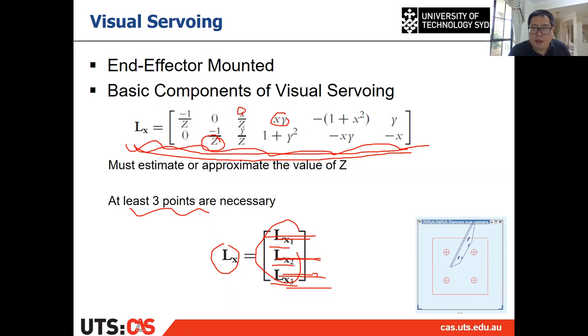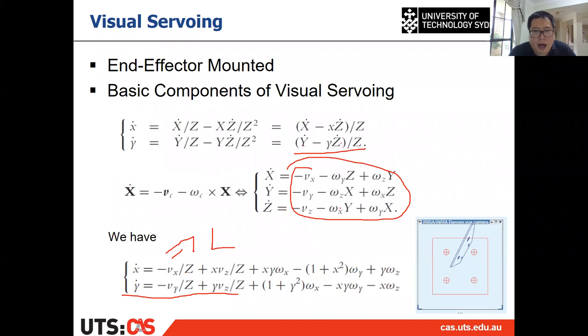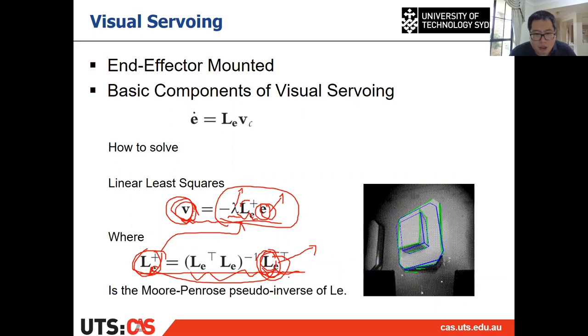All right, then for one of the points, you have one of these equations, right? And you have 4 points, you stack them as a matrix. And then that is your L, the feature Jacobian. And after you have the feature Jacobian L, you put it into this equation to calculate the pseudo inverse of L, which is L plus, right? And you put L plus to here, and you know what E is, right?